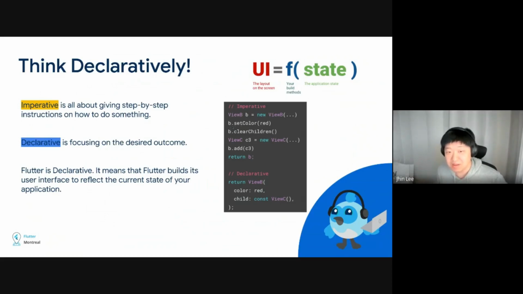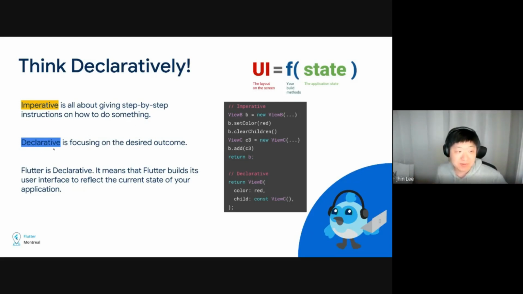Okay, B, I'm going to set the color red. I'm going to clear the children of B, and then I'm going to define the view C, and then I'm going to add C3 to B, and then I'm going to render the B view. So you are giving all the instructions one by one to the computer on what to do. That's the imperative way of programming or making the UI.